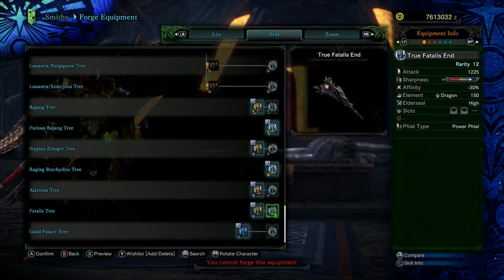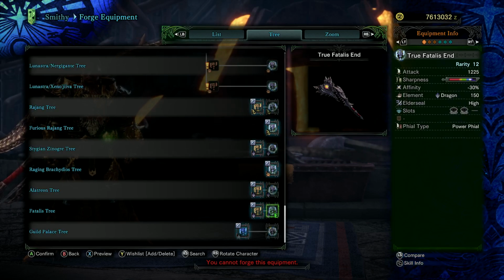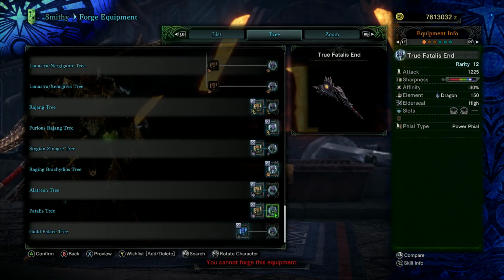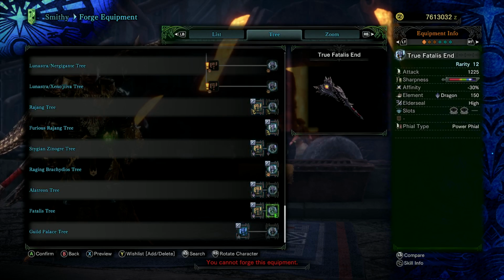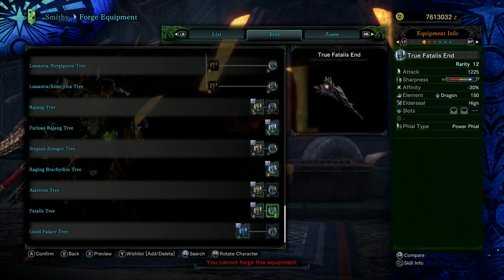And of course we've got the ultimate weapon, the upgraded True Fatalis End. This is the bad boy you've seen me using in those clips. Tremendous raw, some purple sharpness, the negative affinity all Fatalis weapons have unfortunately, a bit of dragon elemental with high Elder Seal and 2 level 4 gem slots. Not too much to say, it is the ultimate weapon, it's insane. This is your final destination for your weapon progression.